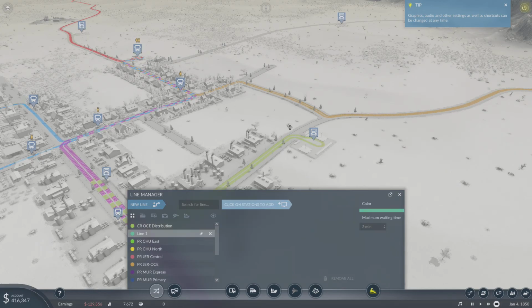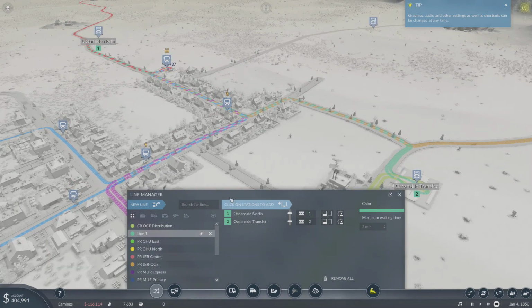Okay, now the next line. Oceanside North to Oceanside Transfer. I'm going to be renaming that one in a little bit, but we're going to go Cargo Road, and this is going to be Oceanside, and I'm going to call it Brick. It looks like brick. It talks like brick, even if it says construction material. And that's going to be delivery.